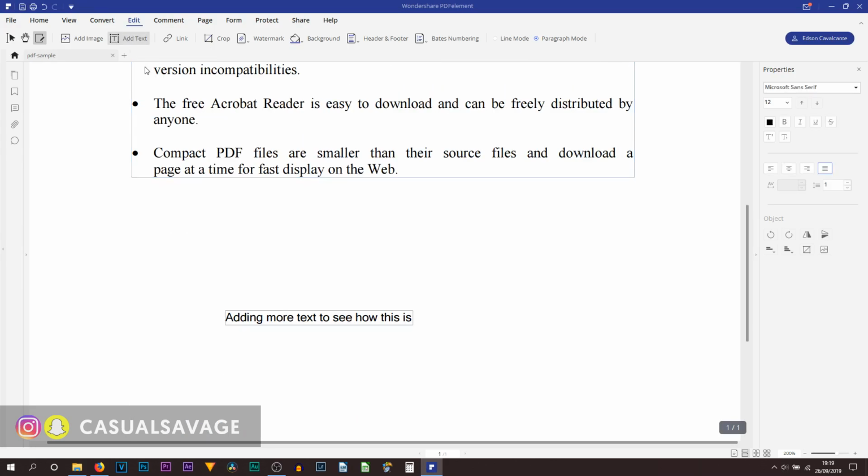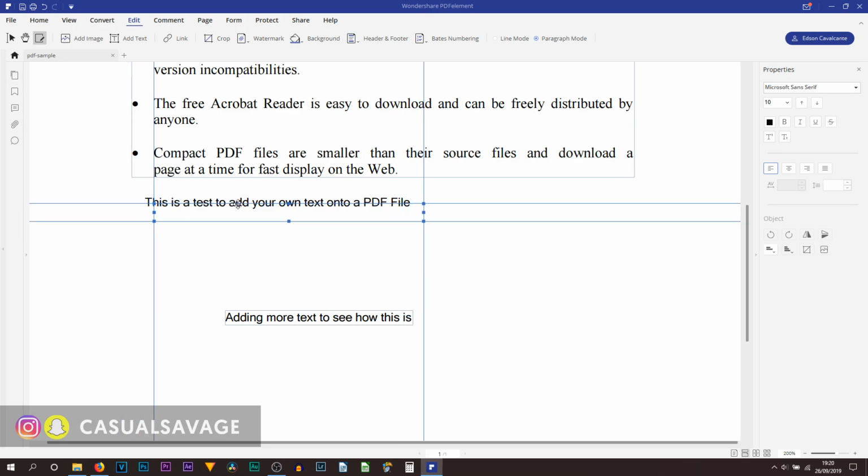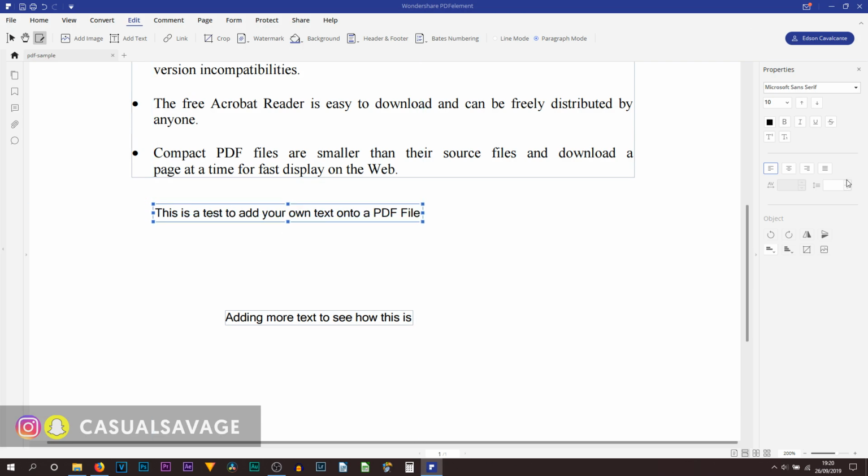If we come down and select add text, we can just left click here and begin to put in some text. There we go, I'm going to leave it like that. Then I'm going to highlight this, left click and drag it around to reposition it. Again, we get all these lines, which help us align the text, just like this. Over to the side, you can get control of the font, the size, the color, whether you want it bold, italic, line through it, etc.